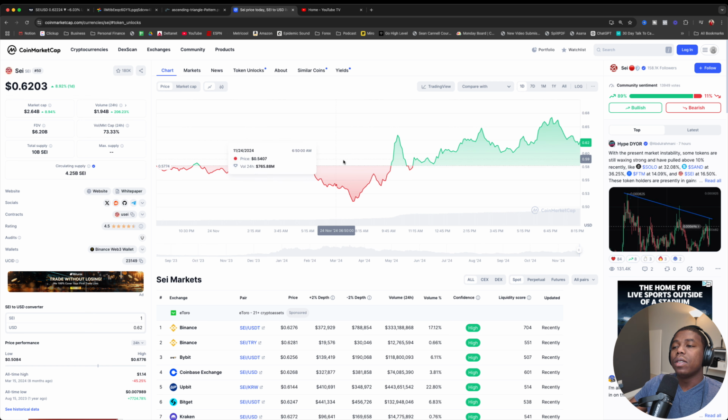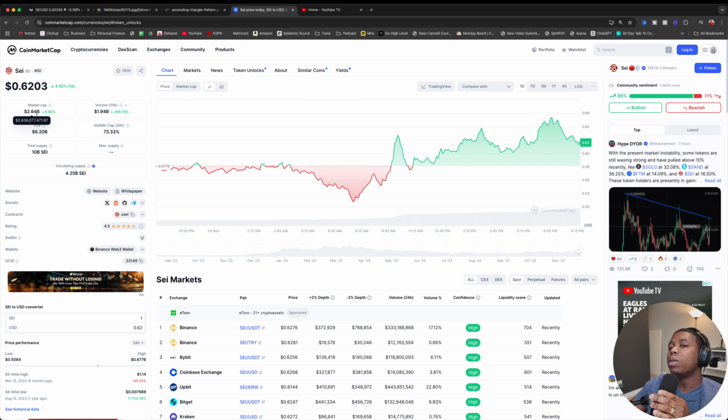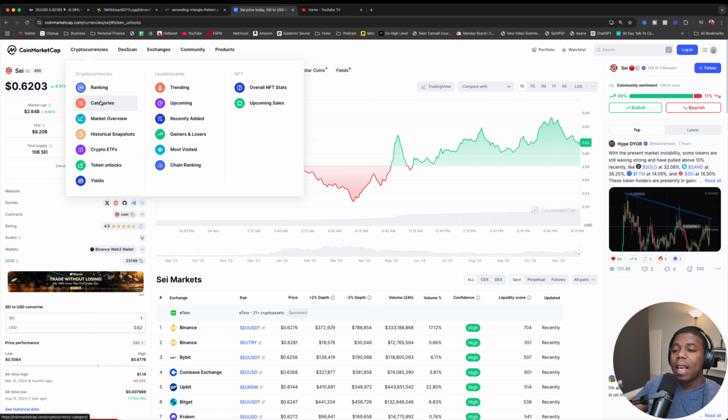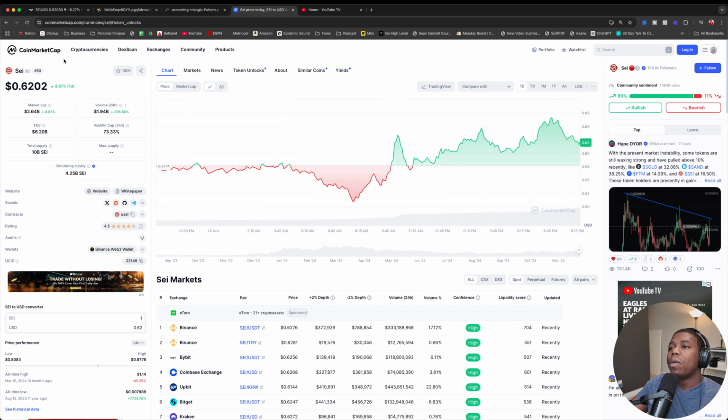And one thing you have to pay attention to as well is when you're looking at the prices of these different cryptocurrencies, you can't just think, oh, just because one is cheap, that means it can go up multiple dollars or hundreds of dollars or thousands of dollars. You have to look at the market cap. The market cap basically is how valuable or how much money is in that token. And so the higher the market cap, the harder it is for it to move one way or the other. For instance, Bitcoin is at over, I think it's almost at $2 trillion at the time of this recording. It's harder for Bitcoin to get a return of 10x or 100x because it's huge, it's massive.